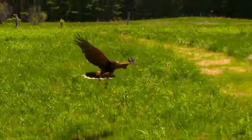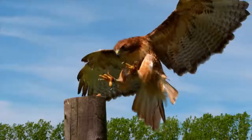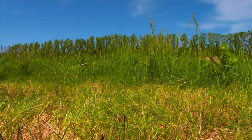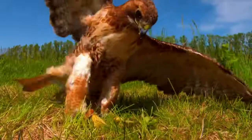For hawks, patience and position lead to a kill. They'll sit on a telephone pole, sit in a tree, they'll look over a field, and when they see prey move, they will watch it and watch it till it breaks cover, and then they'll dive down using that height advantage and speed and a slow sort of glide, and then grab their prey right on the ground.